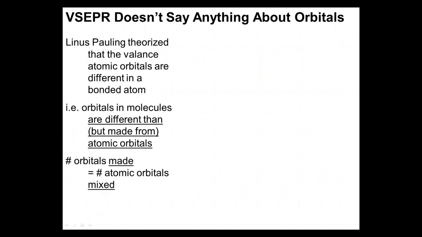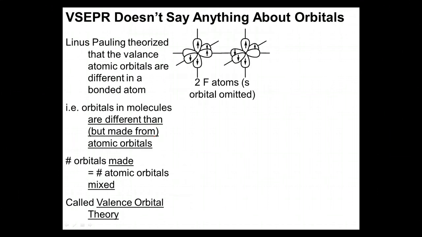All their quantum numbers are the same except for ms. The spin of one will be up and the spin of the other will be down. So they're allowed to be in the same space. The orbital will still contain 2 electrons. And this is going to be the core of our valence orbital theory. Now let's just see exactly what happens when those come close together.